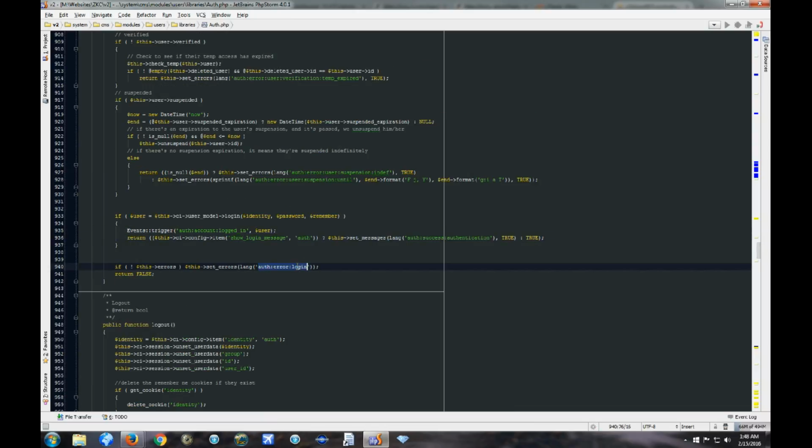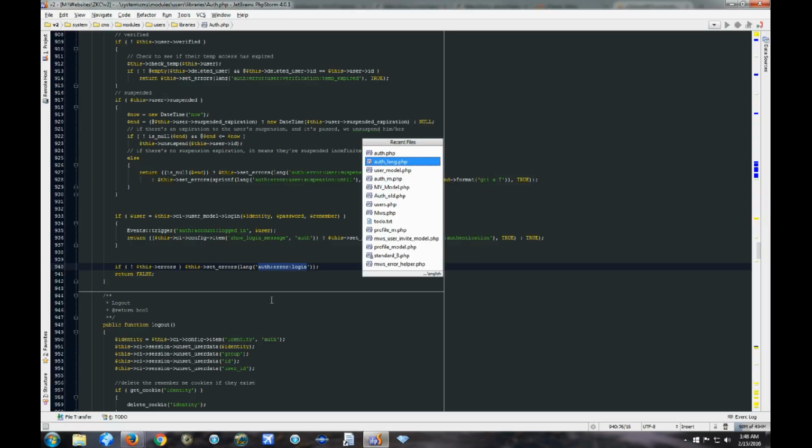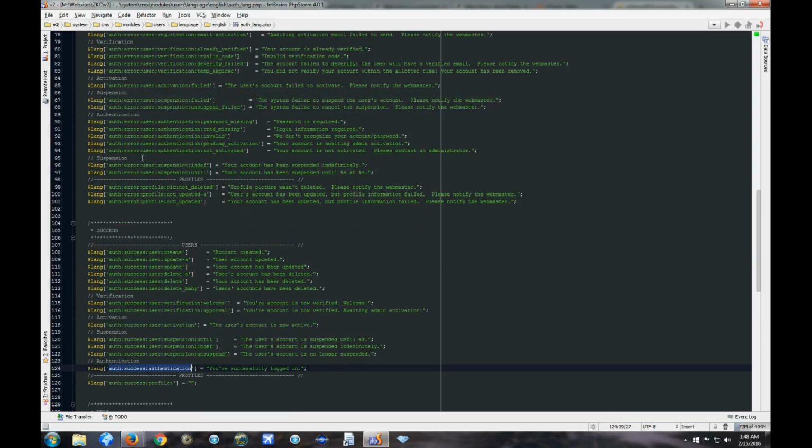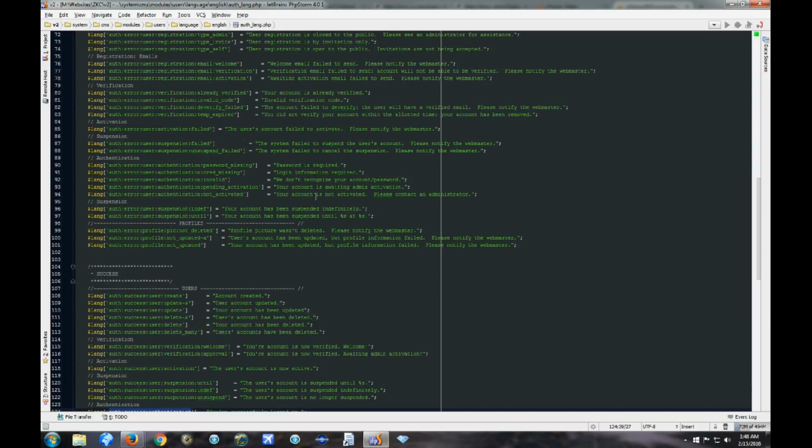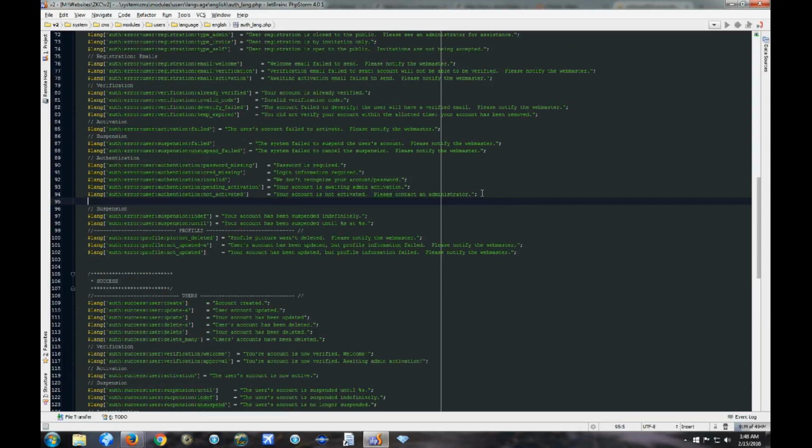Otherwise, if there's been a general error, there was a problem when trying to log you in.